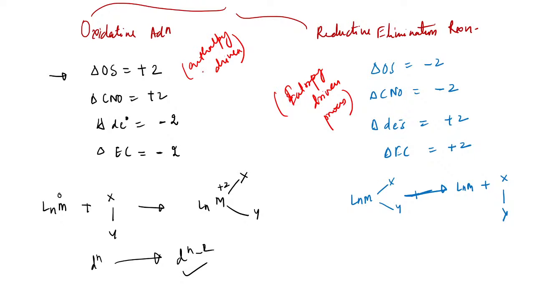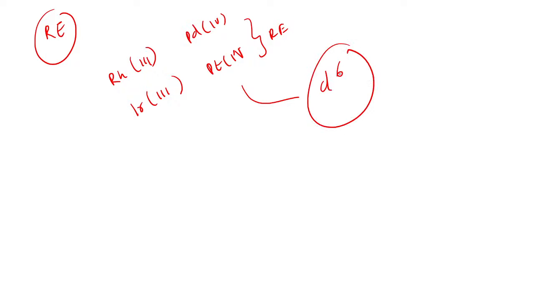Now let's know about reductive eliminations. Okay. Let's know about reductive elimination. So these are some points: oxidation state changes by -2. Coordination number changes by -2. That means it reduces by 2 units. The electron count reduces by 2 units, and your electronic configuration also changes by 2 units. Okay. So next thing is basically most of the times rhodium plus 3, iridium plus 3, right, and palladium 4 and platinum 4. So these all complexes show reductive elimination. That means most of the times D6 type of configuration.